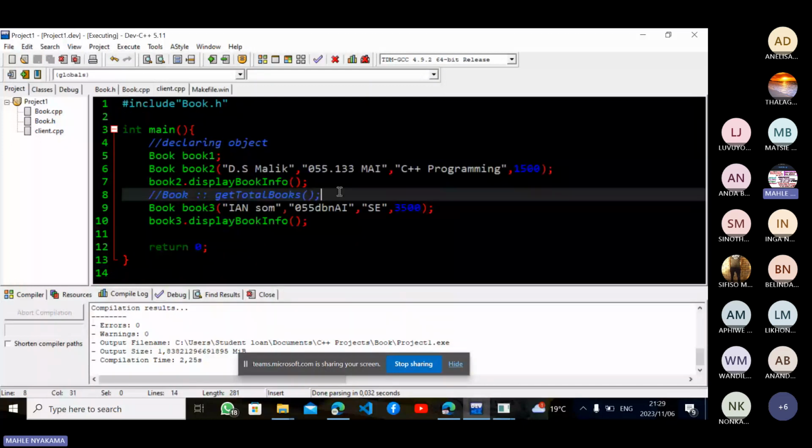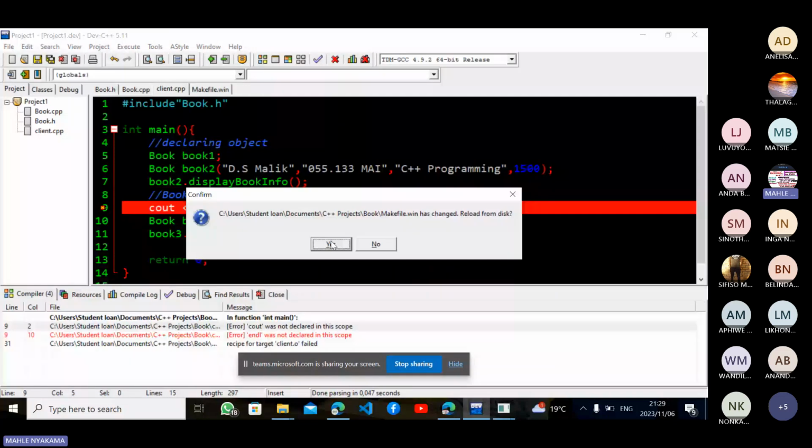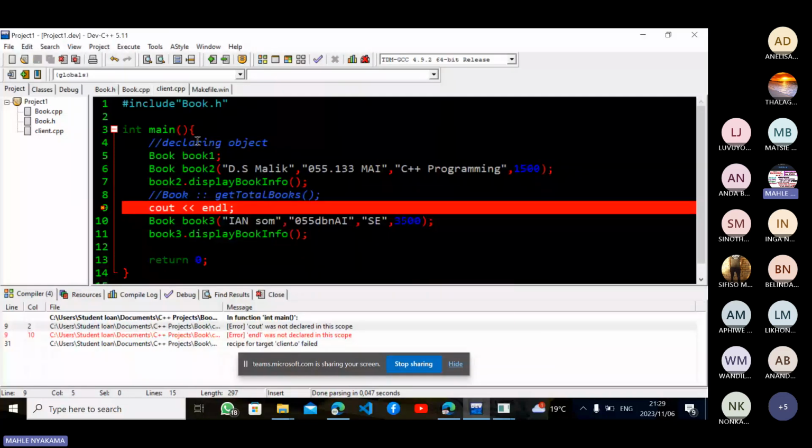So on the left side, cout, and then endl, and endl. Cout was not declared. Okay, so it's not declared, obviously. Let's go and include it for control. Then we go to this part for displaying.